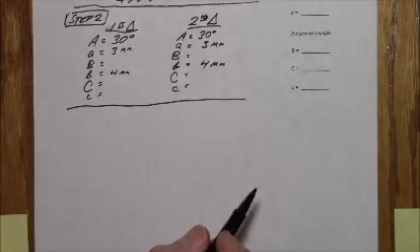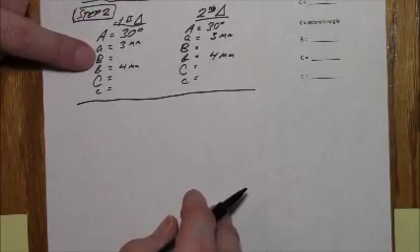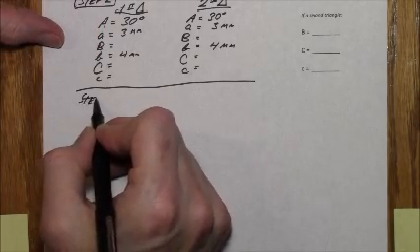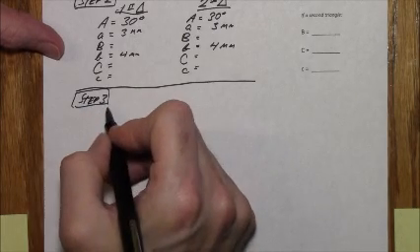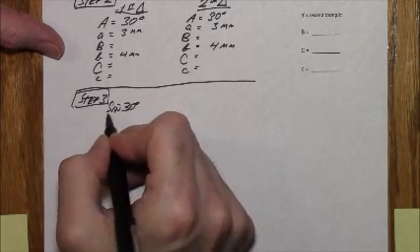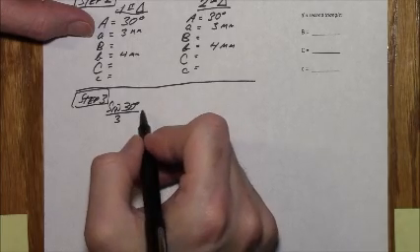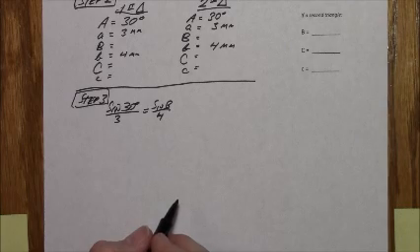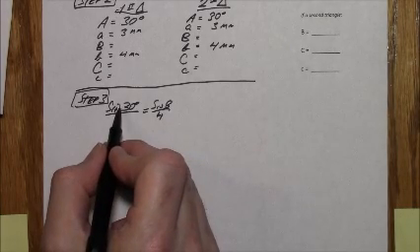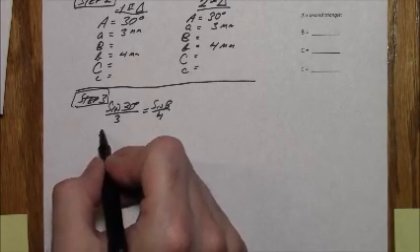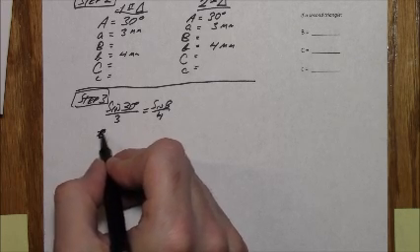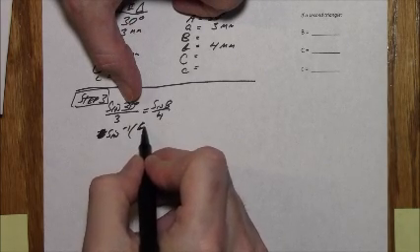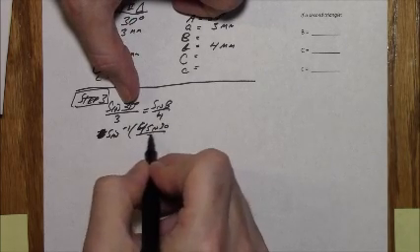I will start with the first triangle, and I will use the law of sines to figure out angle B because I have 3 of the 4 things that I need. So this one's step 3. Sine of A, which is 30 degrees, over the amount of A, which is 3 millimeters, equals sine of B over 4 millimeters. I'm going to cross multiply 4 times that, and then divide by 3. So B, whoops, I shouldn't say B, I should say sine -1 of 4 sine 30 over 3.